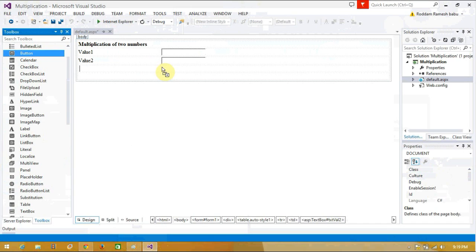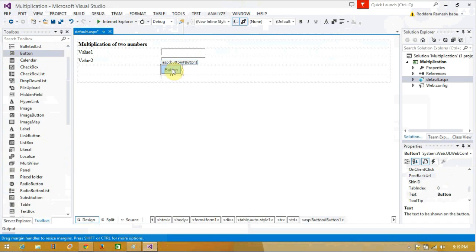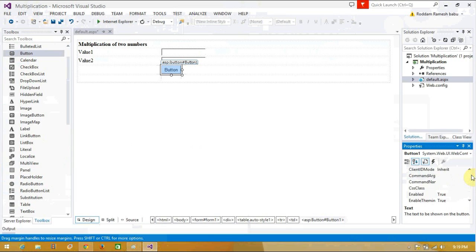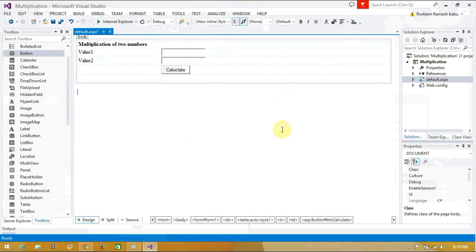Here is the button, and I'm going to change the ID of this button to btnCalculate, and change the text for it to Calculate. So now I have two text boxes for accepting values from the user, and a button.